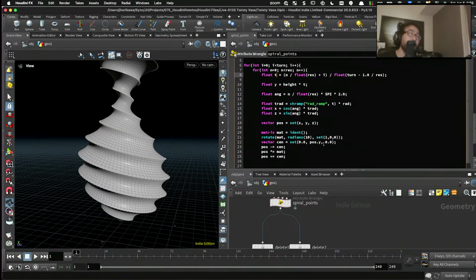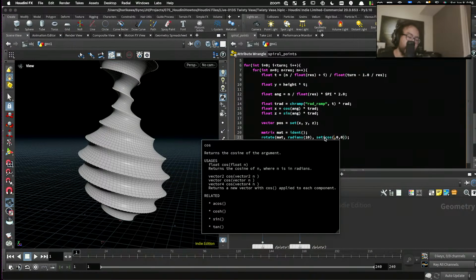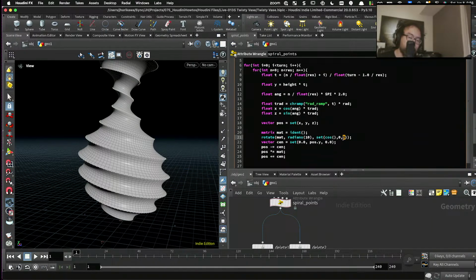You could use either another matrix to rotate, or you could use trigonometry like cosine and sine to rotate this angle. Since I already have t, and maybe it might be easier to use cosine and sine, so let's see what would happen.